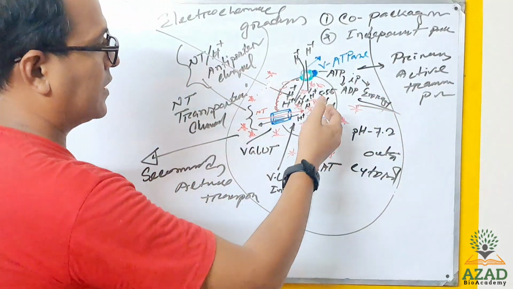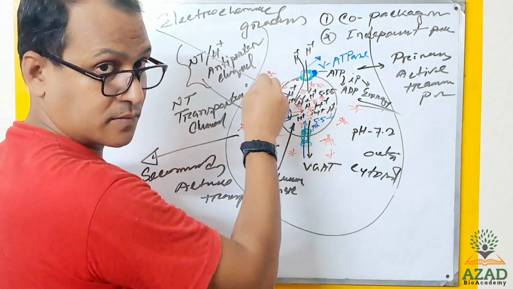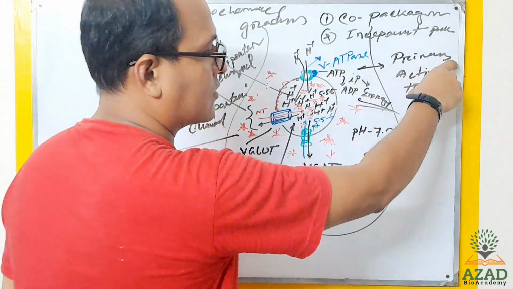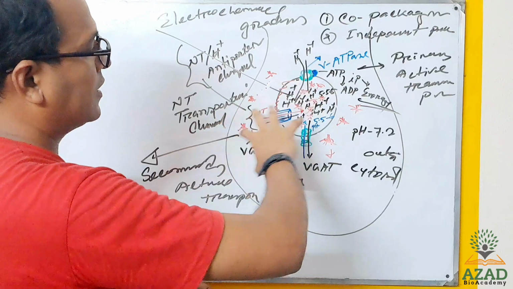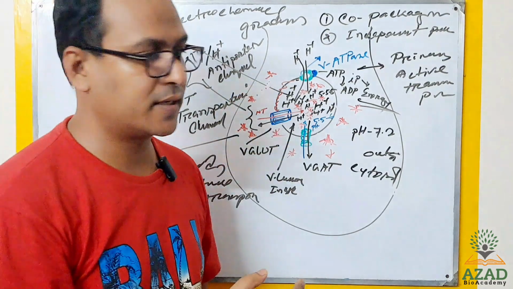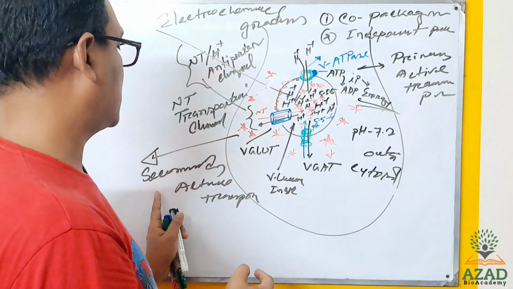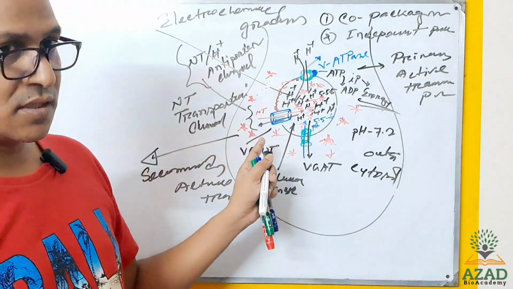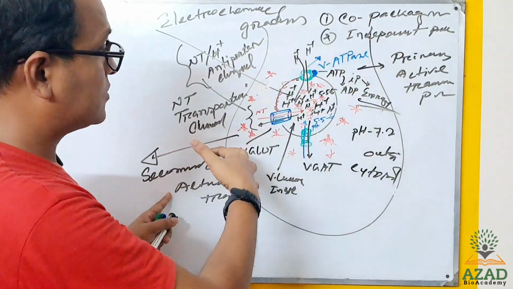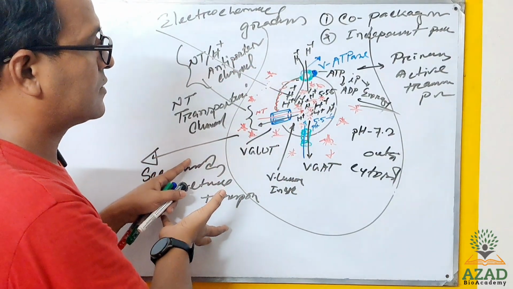So initially, the proton concentration was less outside the vesicle, and inside the vesicle protons were more. So again it is against the concentration gradient and uses ATP. This is called active transport, and after that gradually it will load the neurotransmitter, and a time will come when, by the influence of the electrochemical gradient, the neurotransmitter will enter from low concentration to high concentration. At that time you can consider it secondary active transport, because it is again against the concentration gradient, and it is not directly connected with the ATP energy, it is basically influenced by the electrochemical energy. So this is called the secondary active transport process.